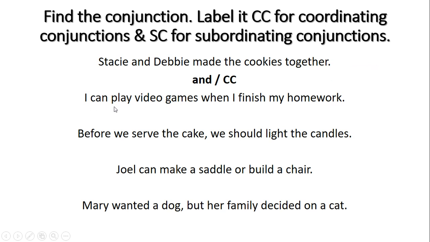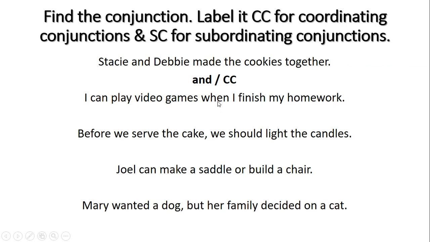Next sentence. I can play video games when I finish my homework. I can play video games. If I stop right there, doesn't that sound like a sentence that can stand all by itself? I can play video games. That means this right here is an independent clause. That means everything else is a dependent clause.